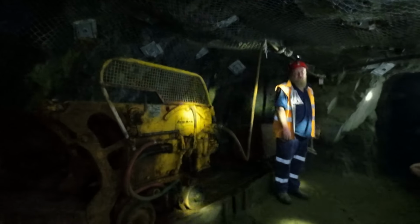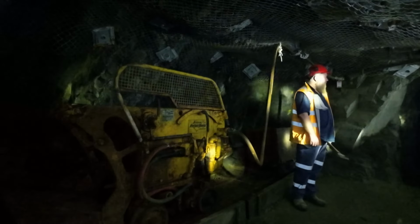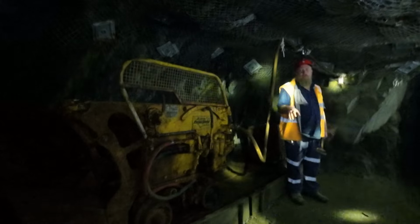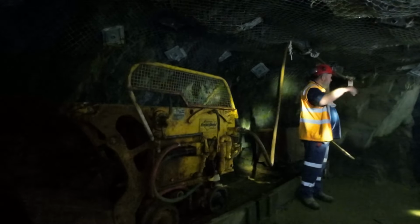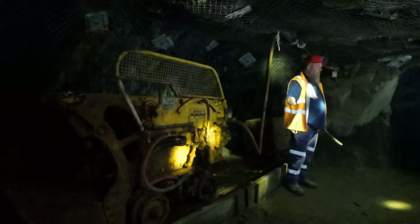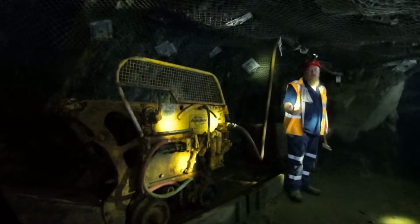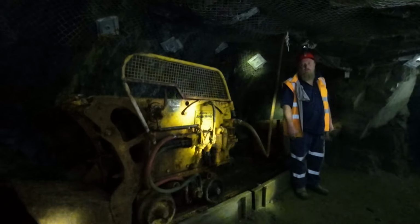You would have to cut it up into three pieces to get it down here, and then it's no use. In Victoria, in some situations, when you've got an adit, which is an entry point straight into the side, that just cuts into the hill, you could lead a horse in and lead it out at the end of the day. There were no animals living underground in mines like this in Victoria. It just didn't happen.